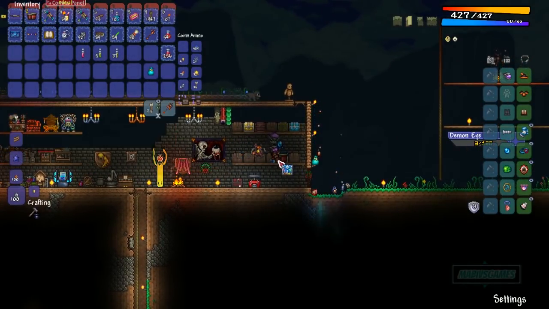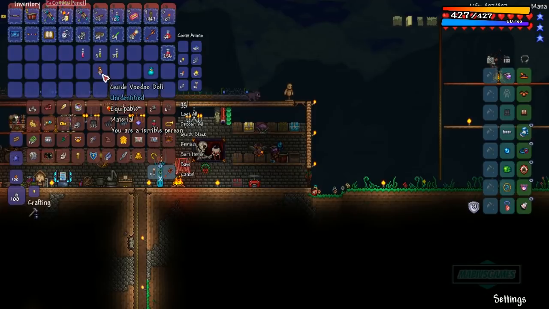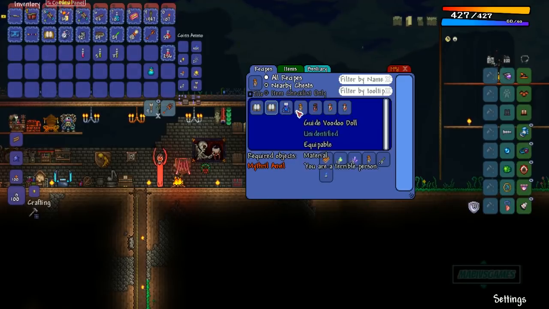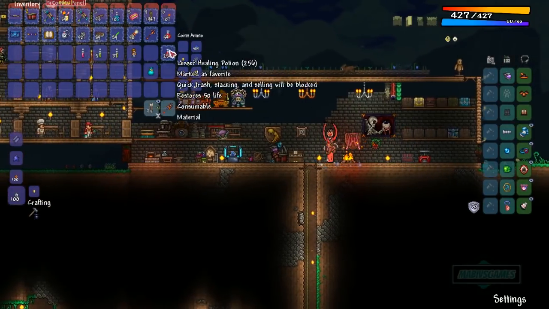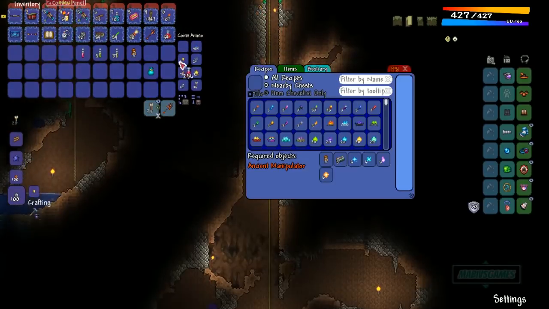Let's do this. Let's see here. Don't I have? Here it is. My voodoo guide doll. It's material. And let's see here. Hold on. My voodoo guide doll. Look at that, Master's Librium. I can craft some using a fleshy doll, of course. That's fun. All right, let's go. And we have so many healing potions, dude. Might get rid of these soon.